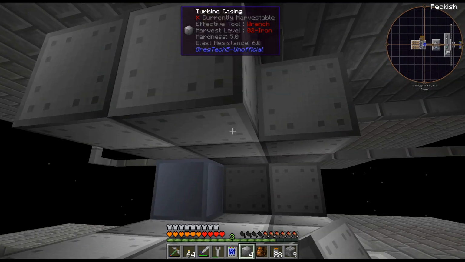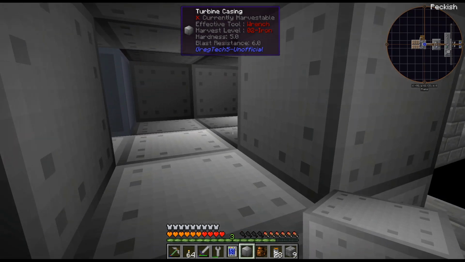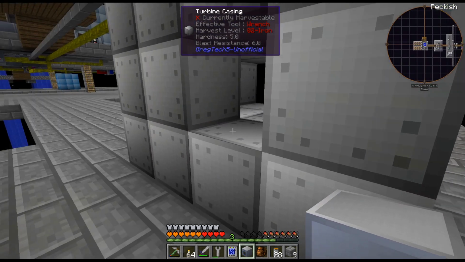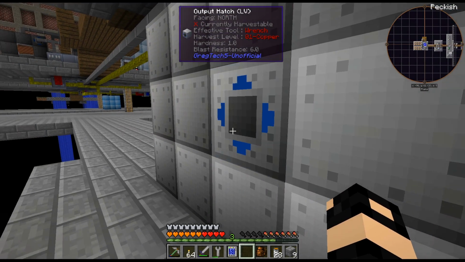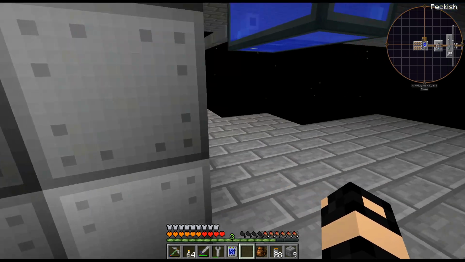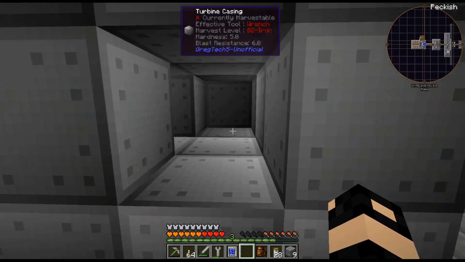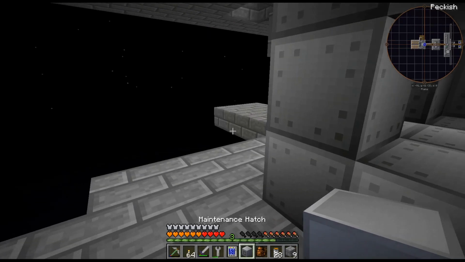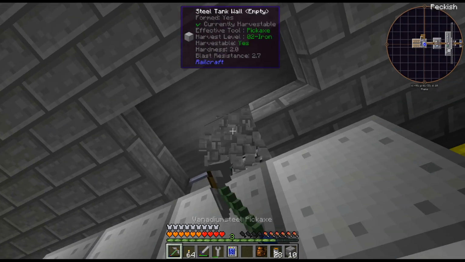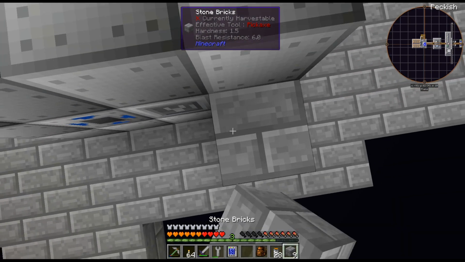Also, I noticed that, let's see, where do we want? We'll do that. Also, I kind of wish the output was orange and the input was blue, and then maybe it just had a different texture for items and fluids. But that's just my random thought. So what I'm thinking is I'm actually going to put the... I can actually break some of these. I don't need to have this open. Also, come here.